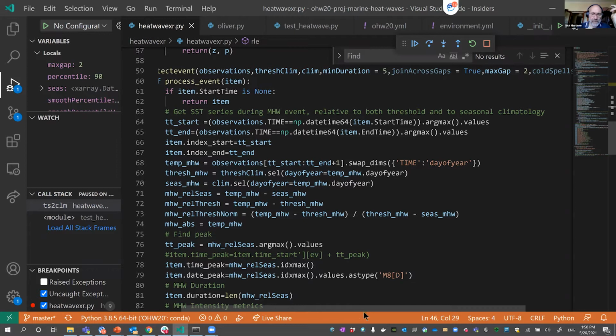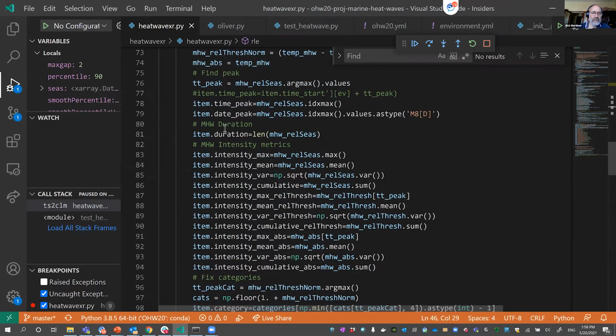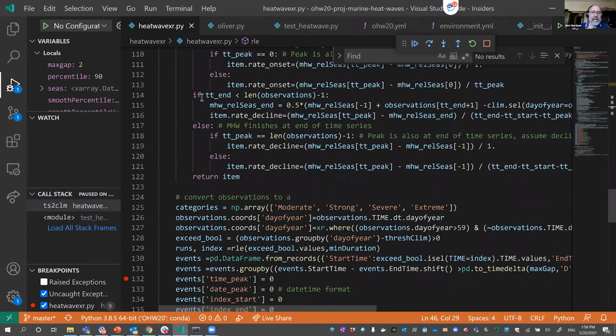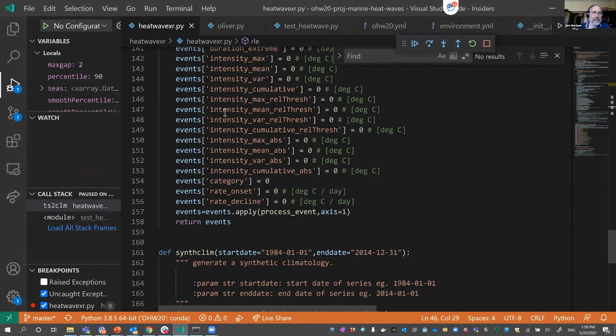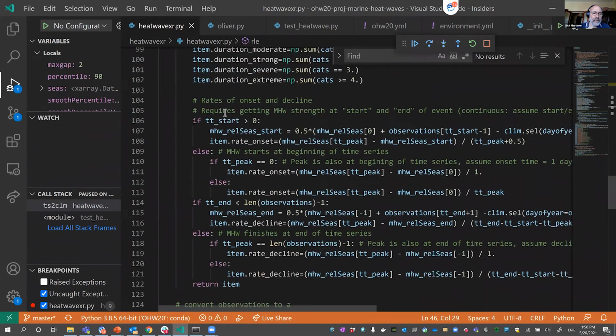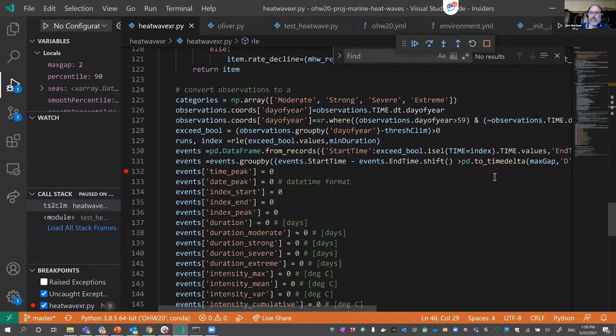Let me just find, okay, so this here is actually processing the event. So if we go down, this is the crux of the matter just down here.